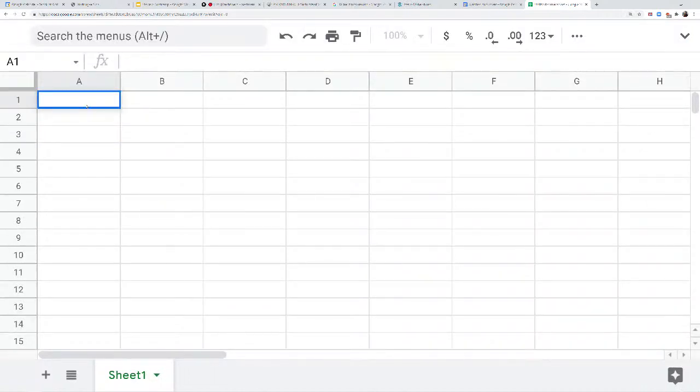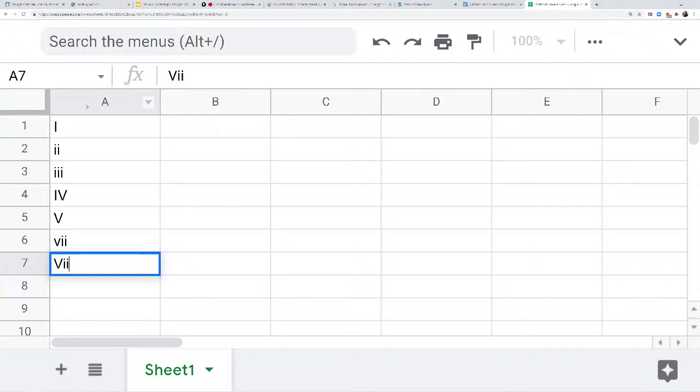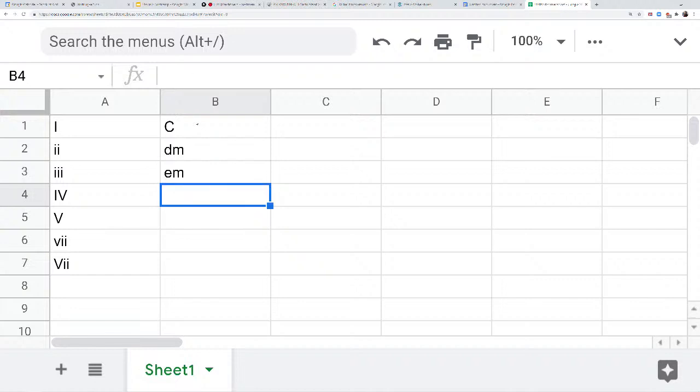So, 1, 2, 3, 4, 5, 6. And then 7's usually something a little different. The uppercase are major, the lowercase are minor, the way that you write these things. Does that make sense? So, let's do this in the key of C. C, D minor, E minor, F, G, A minor. It's usually a B7 that you'd play there. And that's your order, because it always goes A, B, C, D, E, F, G, A, B, C, D, E, F, G, A, B, C.